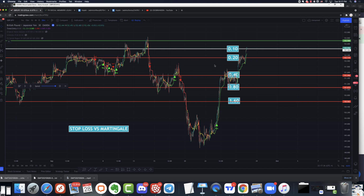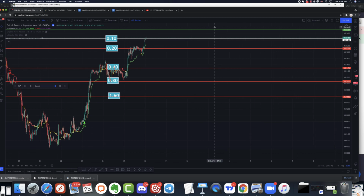So let's explain what both are real quick. We're going to start off with martingale first: what makes a martingale win, what makes a martingale lose, what are the dangers of martingale. Then I'll show you one of my results from my martingale after. We're going to get into how martingale works a little bit, and then into the dangers and the myths and legends and such, right? So this is how martingale works.